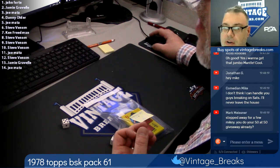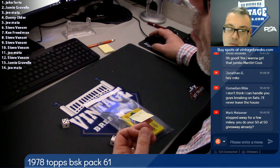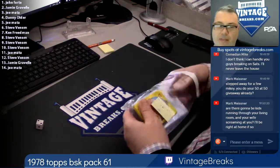The next $175 purchase will get an 1983 Topps Baseball Rack Pack with the ads on the back — that's free. For the next $175 purchase, we'll send that pack to you. We're not going to open it, we're going to send it to you. We're about to open a 1978 Topps Basketball Wax Pack.